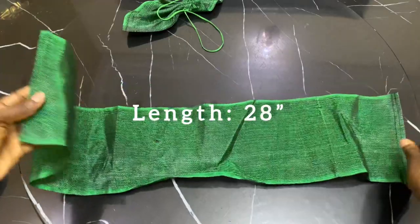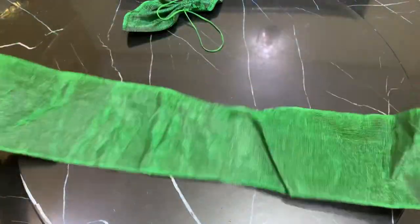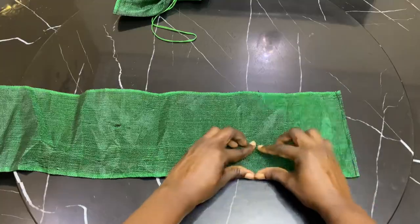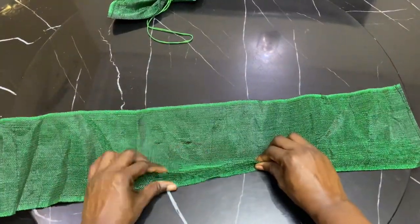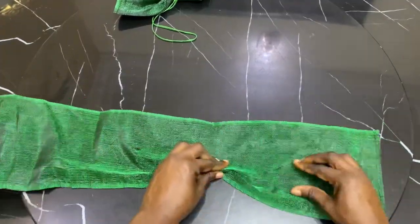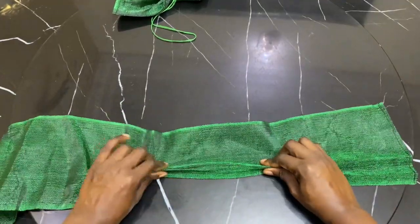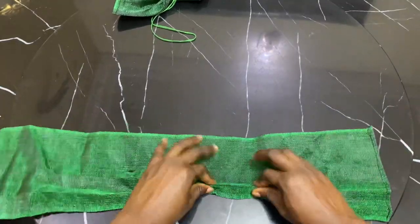Next, we cut out 28 inches of the same ashoke and then we hem the edges in our sewing machine. Next thing we are going to be doing is to form our pleats. Now this pleat we are going to be forming, it's going to be half of the ashoke. Since our ashoke is 28 inches, half of the ashoke, let's say 14 inches, we'll be forming this pleat that I'm making on half of the ashoke, which is 14 inches.